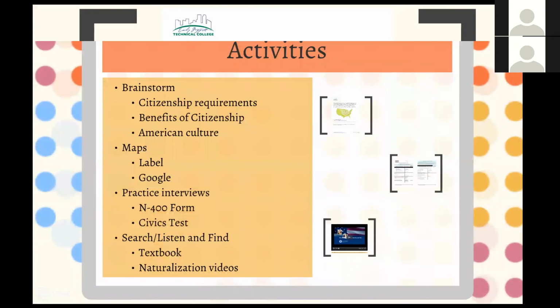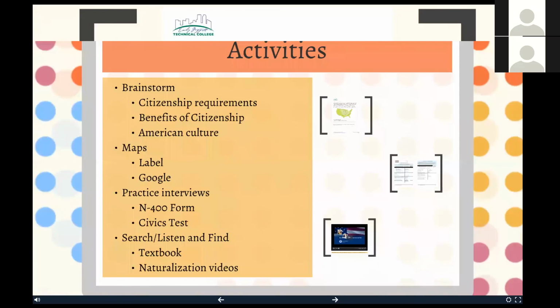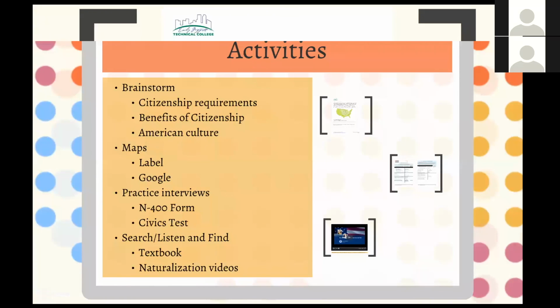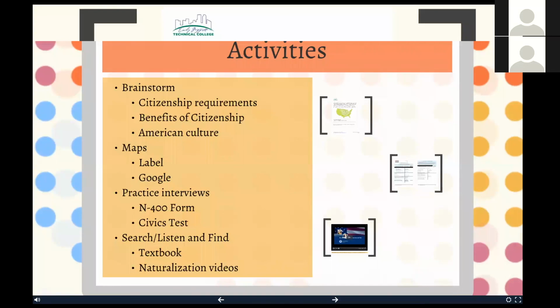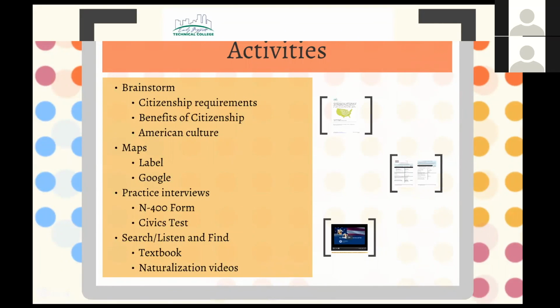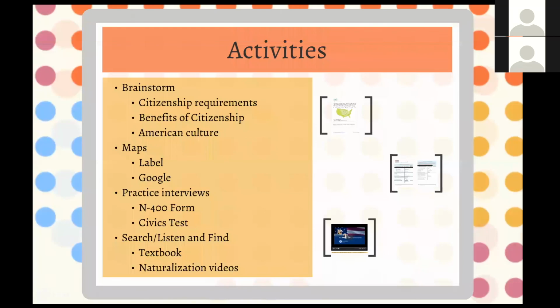Some activities that you can use during class. Of course, we did the brainstorm just a few minutes ago, and you can do that with a variety of topics. You could have them brainstorm what they know about being a citizen, what they know about American culture. You could have them list how many United States presidents they know. The list is endless when it comes to that type of activity.